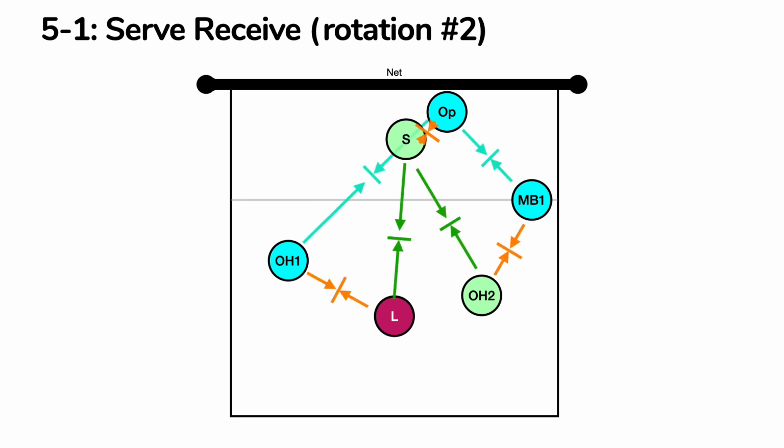Now the arrows show that we're still not overlapping with any of the players behind or in front of us or to the sides. And you'll note here that the libero can't go any further to the right, otherwise they'd be too far past the setter, who is next to them in the back row. And the setter doesn't want to shift too far right either, past the second outside hitter. So we're a bit tight and we need to be conscious of where we're standing here.